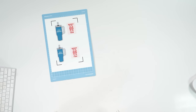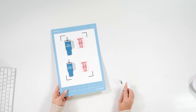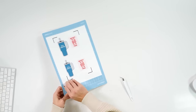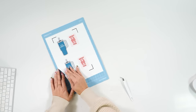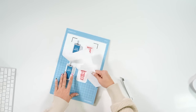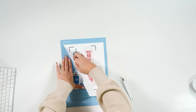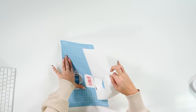Now, are we overhead, Sadie? Here is where you are going to be able to see the difference between the Kiss Cut, the regular, and the Easy Peel, okay? Taking this off, you can see that the Easy Peel cut all the way through the backer because we had all those layers, but our Kiss Cut stays on our sticker paper.